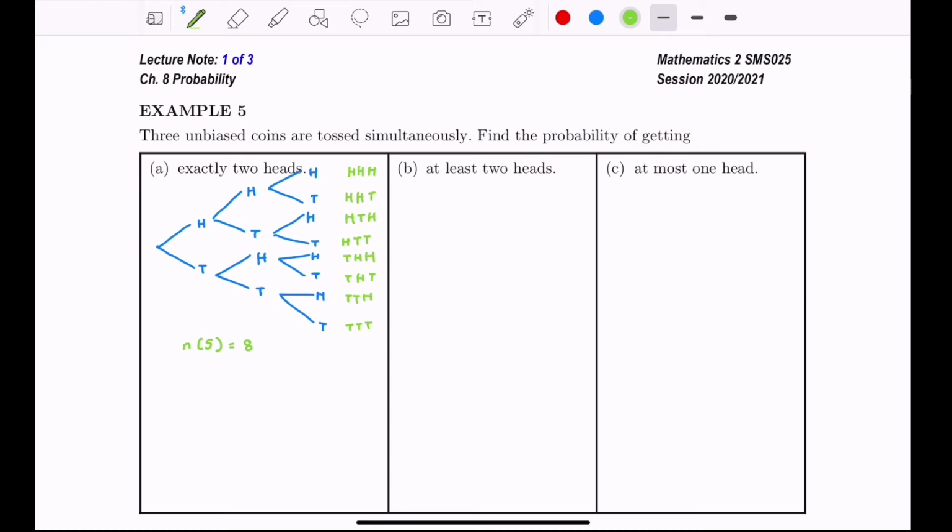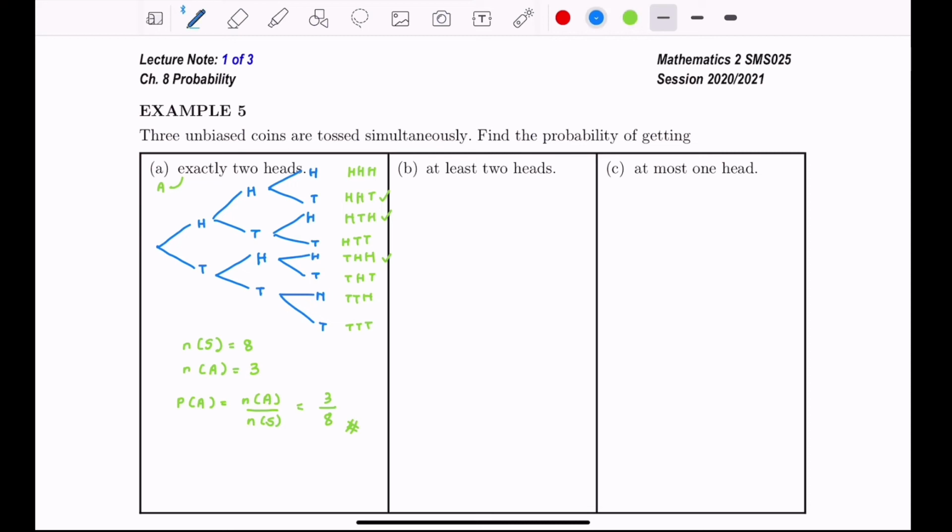Okay, so exactly 2 heads. So ni adalah event kita, the event of getting exactly 2 heads. So number of the event getting exactly 2 heads. So first ni tak boleh lah. Yang second case, third case, second ni 2 head juga. Ni 1 head, tak ada head langsung. Alright. So kita ada 3 susunan lah yang membolehkan kita dapat exactly 2 heads. So the probability of getting A equals to number of A divided by number of sample space. Dalam kes ni 3/8. Tak boleh simplify, so this is our probability.